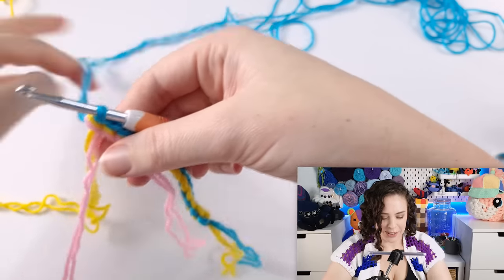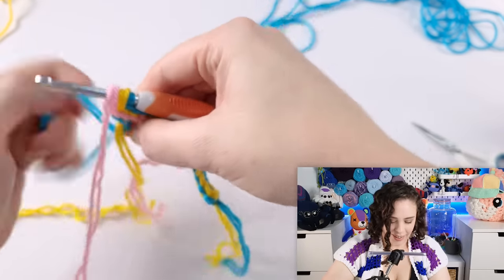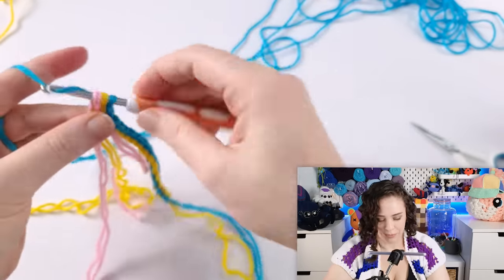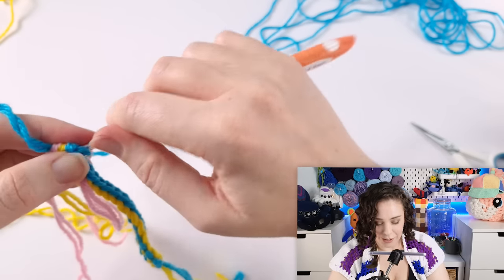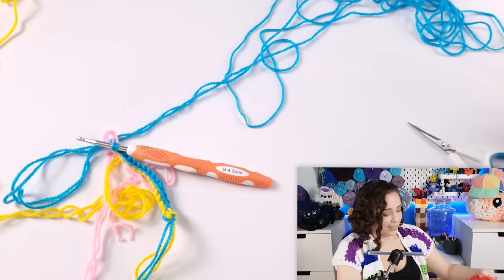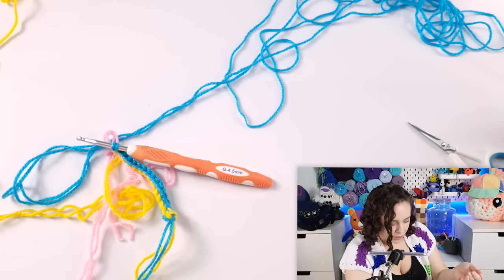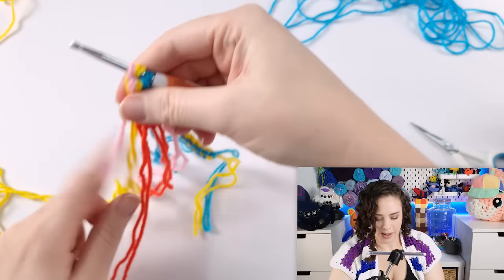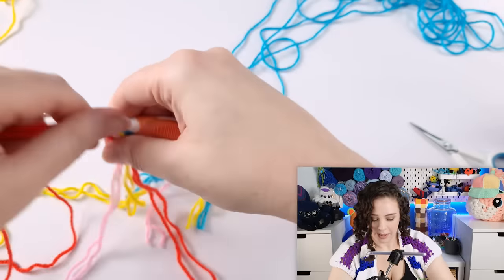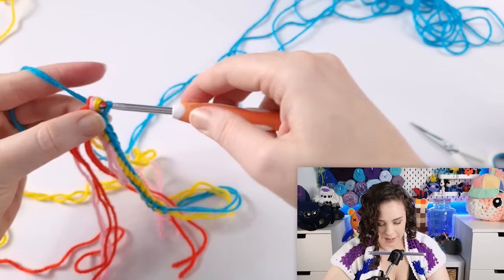So that's true, someone seriously altered the definition of genius. And then pink, and then pull through. Okay, so theoretically, you could expand this out to many, many more colors. You know what, let's try that too. Why not? This will be the last one, I promise. I'm kind of fascinated by this now. It's so simple, but it's so interesting. Line it up, remember my order, yellow, pink, and now red. And then I'm going to yarn over, pull through all eight.